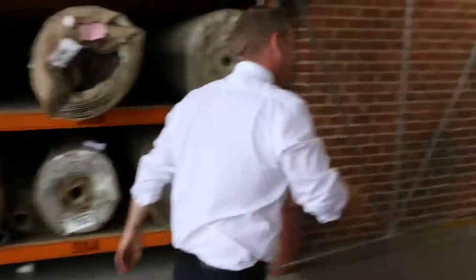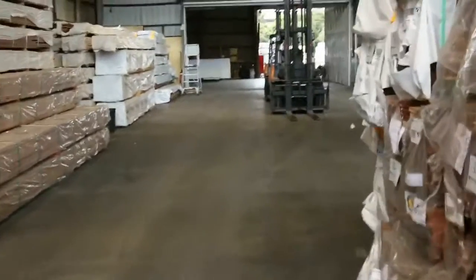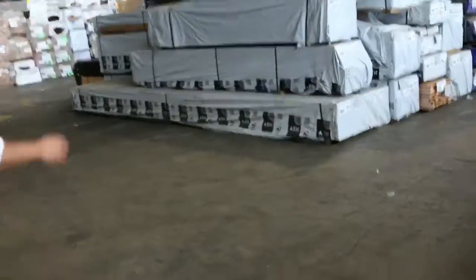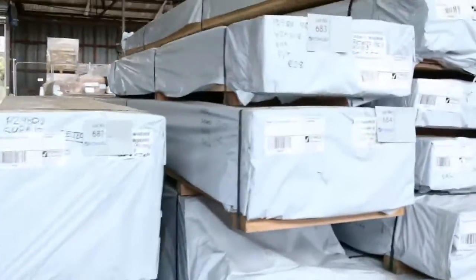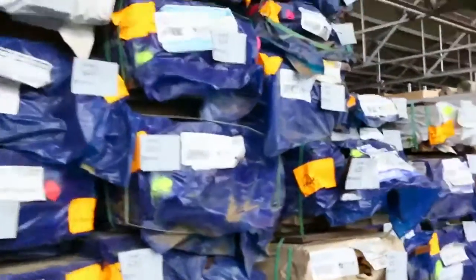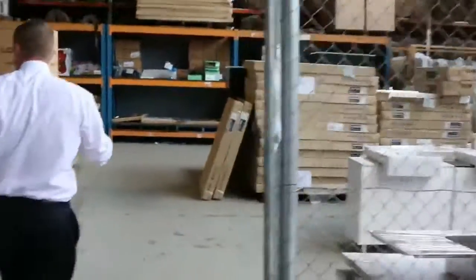Let's have a quick look at the other two auctions. Down here we've got the timber and building materials auction — about 600 lots this week. Big loads of decking, beautiful thick chunky decking, plenty of floating floor, plenty of pre-finished overlay floors, all other overlay floors as well, and structural pine out the back. Really nice looking timber and building materials auction.